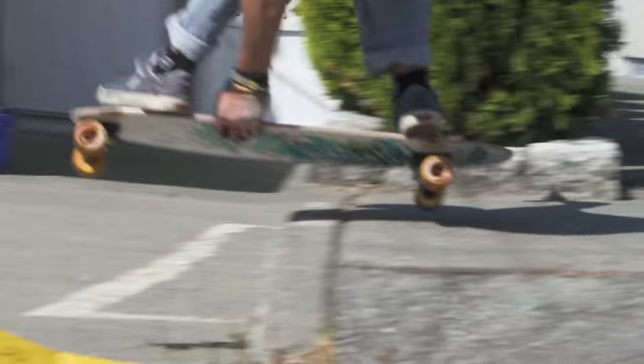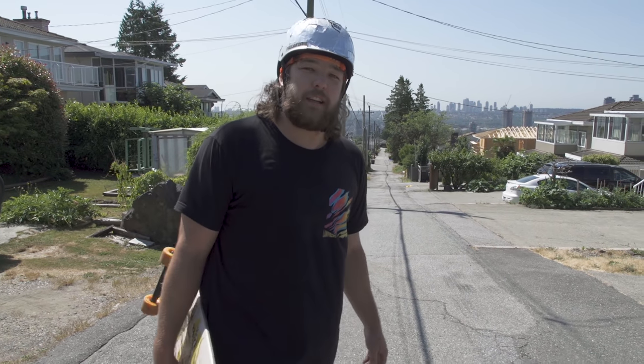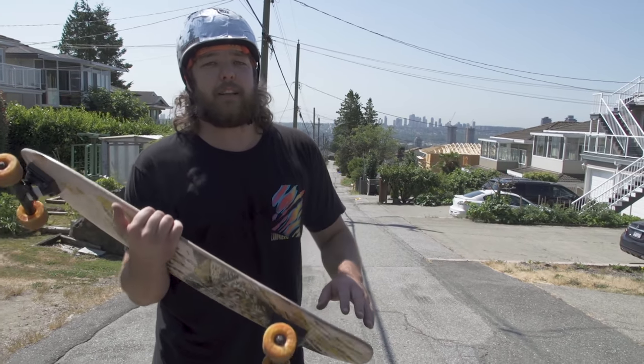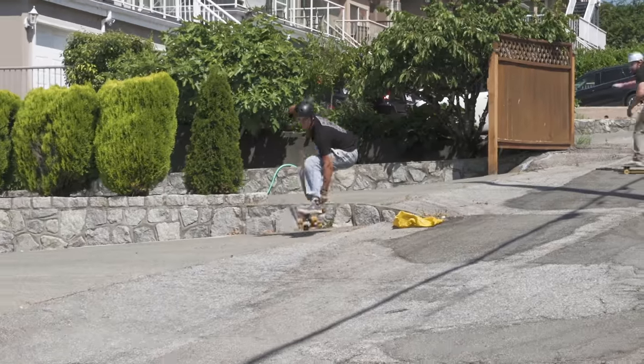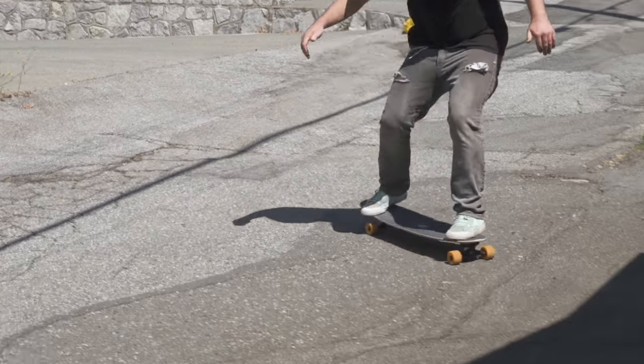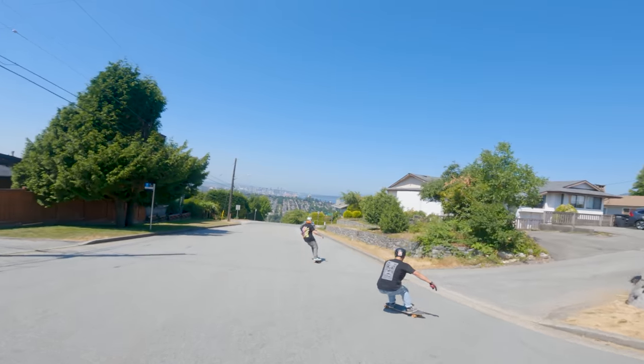This is a good example of the difference between the ripper and the dipper, because on the dipper, it's kind of got a little tail, so Clayton was kind of more inclined to early grab it, but I'm on the ripper, so I had my tail, so I just kind of got to manual off the edge. So it's a nice difference between the ripper and the dipper right there. It's a good example of how you use the boards differently. How's the dipper? The dipper is pretty good, man.